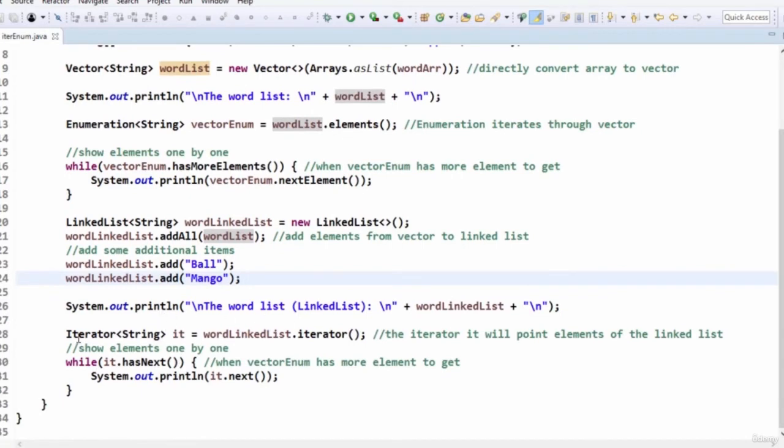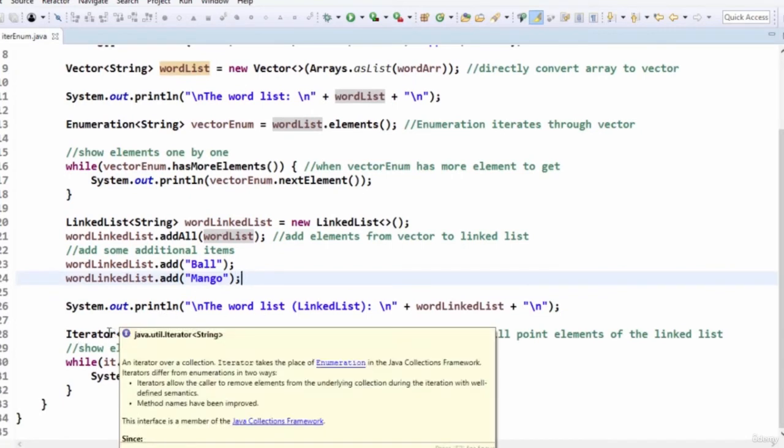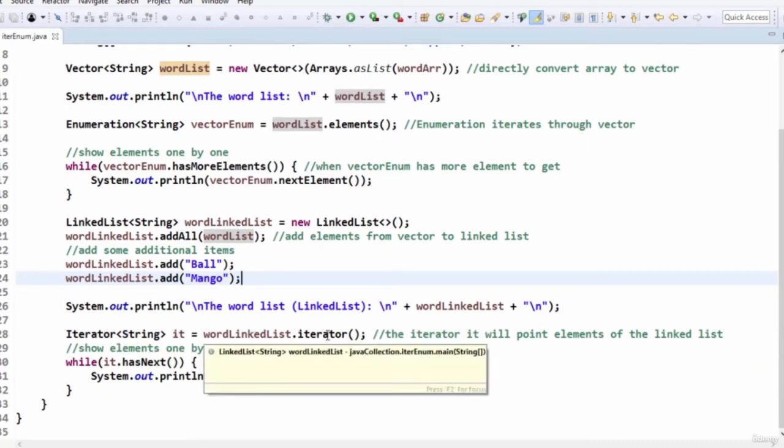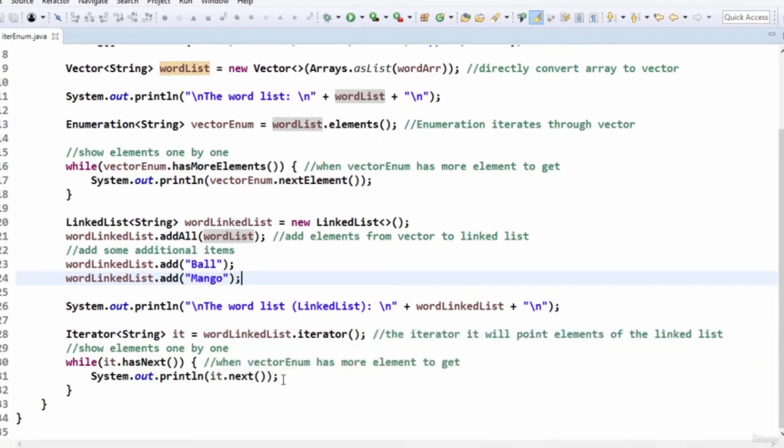Now you see iterator, we are defining one iterator object, that is it, equal to wordLinkedList dot iterator. So the iterator it will point to elements of the linked list.